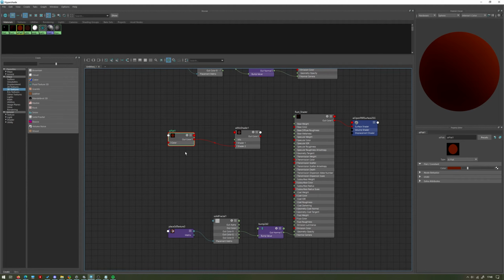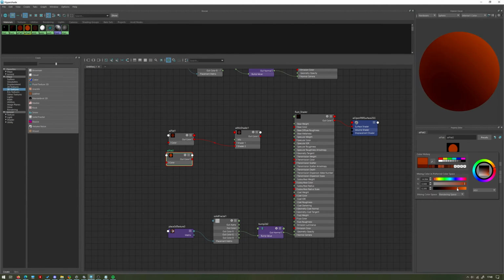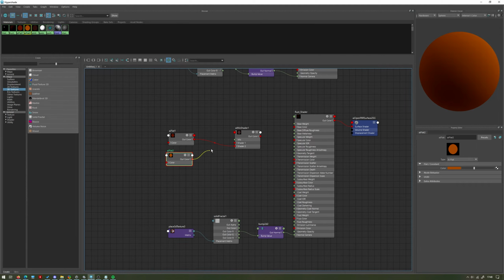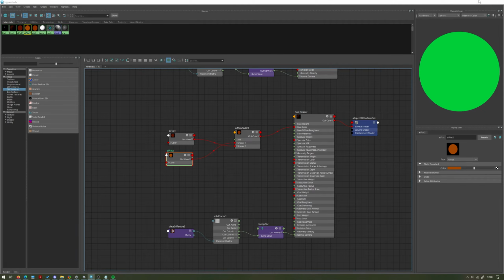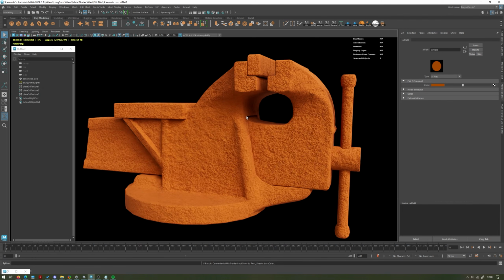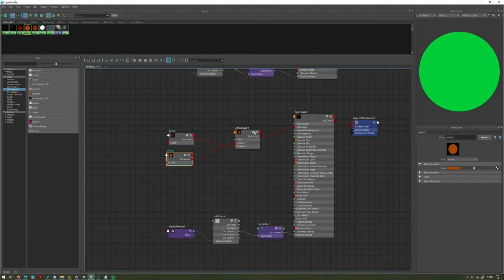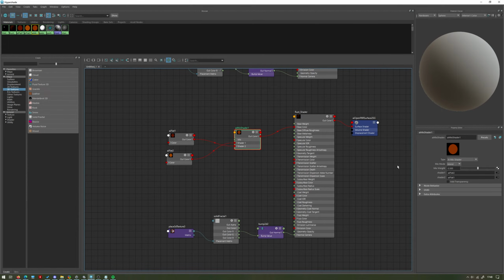Then I'm just going to press Control D on this to duplicate it, and we'll make this a bit brighter. Maybe a much brighter orange, we could make it a little bit more yellow, something like that. Then plug that into shader 1, and then we'll plug the out color into the base color. If we look at our model now, you can see it looks a bit more like a big Cheeto. It doesn't really look like rust anymore. That's because we haven't utilized the mix input. Right now it's just mixing the two 50-50, and it's creating that horrendous yellow color.